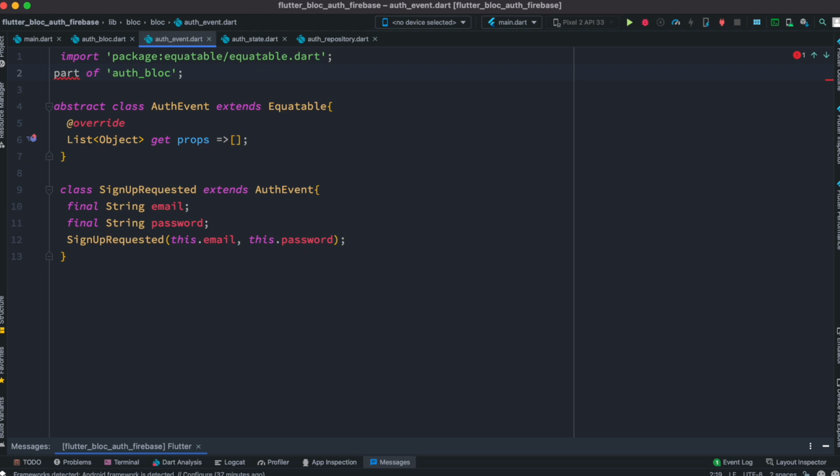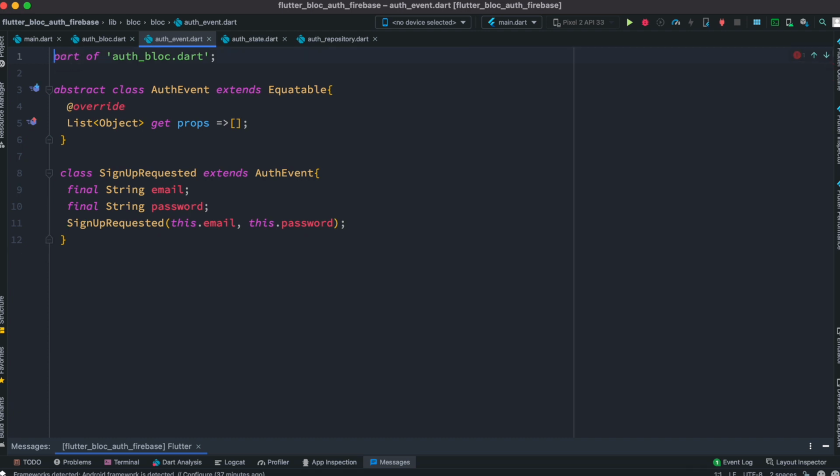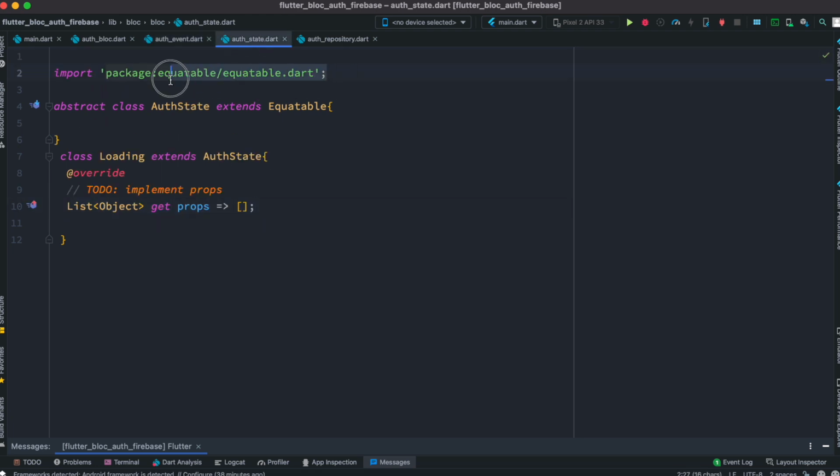If you have this one, this Equatable, we don't need this anymore, and the error should be gone. Now we should do the same for auth state. Go to auth state and remove this. We don't need this, otherwise we'll still get an error. So over here, part of auth_bloc.dart, and the error is gone. All right, so with this we are ready to work.